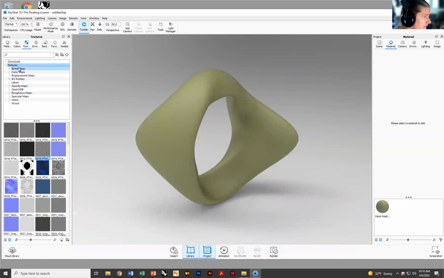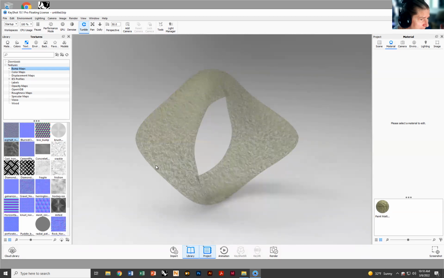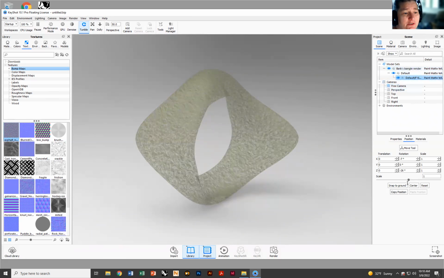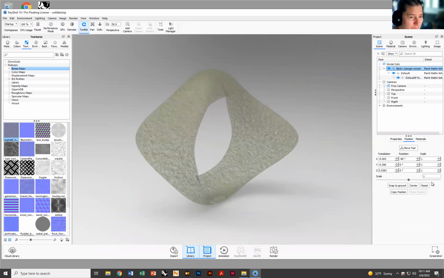Let's see whether we've got bump maps. Let's try that. That's asphalt. Huh. Okay. I'm not sure I like it that much, but what we're going to do is we'll edit it over when we get over here. We can see now over here in the scene window that we have listed, first of all, the model that's in here. If I click on this, it'll expand out to show me the different things. Right now it's got paint, matte, yellow, boy, oh boy.